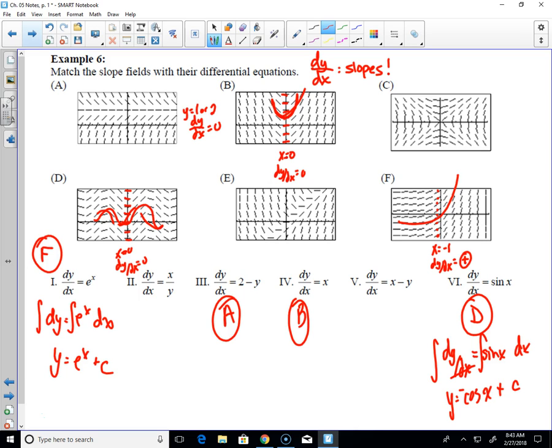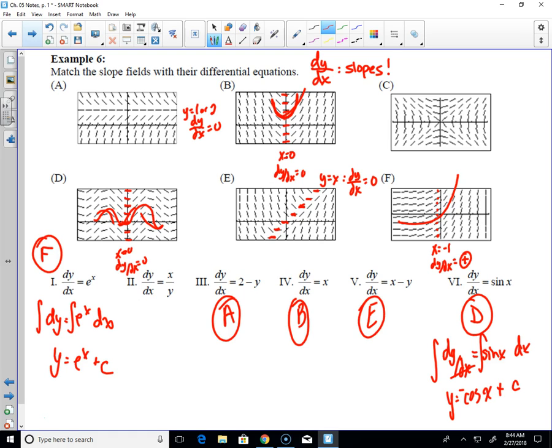Okay, we're between E and C. It's kind of hard to figure out where everything is, right? But I love E. Why do I love E? What do I see? I see zeros. And when do the zeros seem to be happening? At 1, 1, 2, 2, when y equals x. Is there anything that would make sense that when y equals x, or at least when x is positive and y is positive, somehow they cancel out? See it? When x is positive and y is positive, they might cancel.